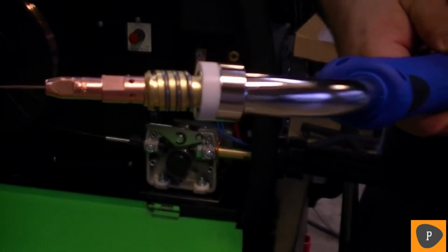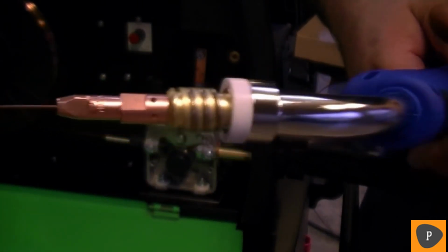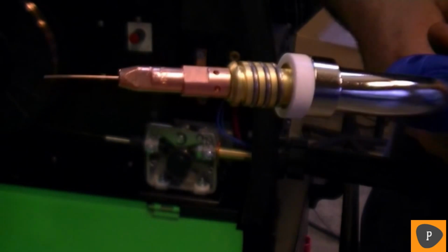Turn the welder on and select the MIG process. Then press the trigger on the MIG gun to feed the wire through the gun. Remove the shielding nozzle and the tip if necessary.